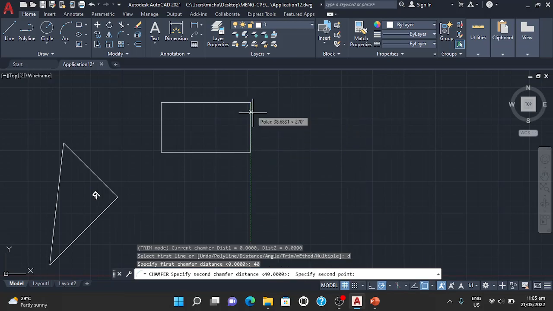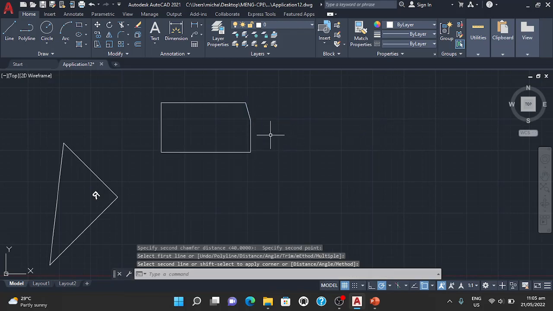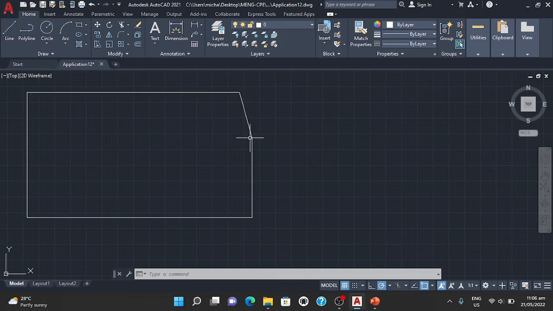So let's select this. Okay, so as you can see in this rectangle, we set the distance 40, and by clicking these two specific sides of this rectangle, we have a chamfer size of distance 40.